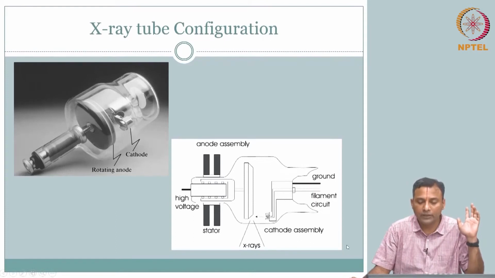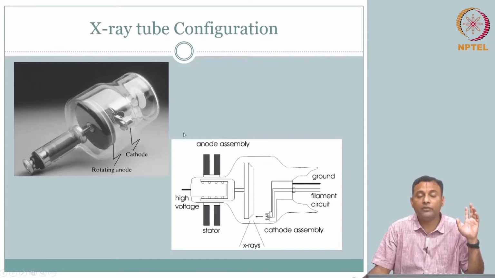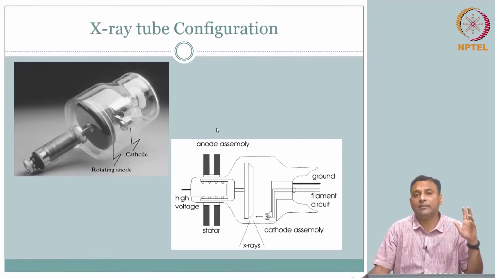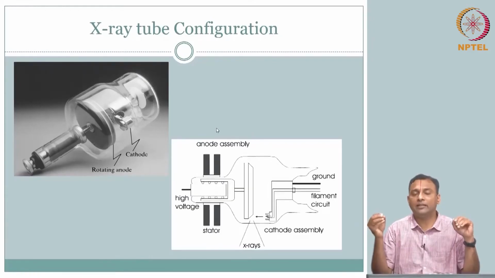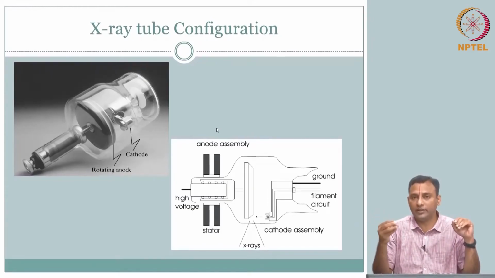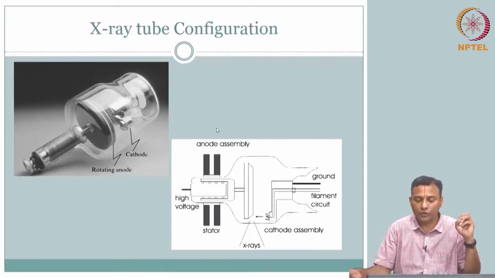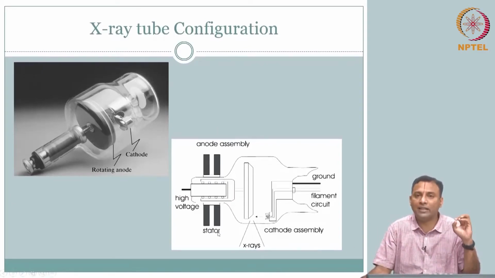Okay, so what do you see? The moment you say X-ray tube configuration, get back to your physics when we talked about electromagnetic, ionizing radiation, particulate interactions. We talked about how we are interested in using this particulate to generate X-ray in the X-ray tube. So, we gave already some hints about the working principle of the X-ray tube. What you see here is a more detailed version of how that is executed.